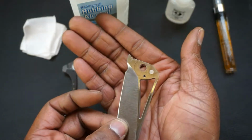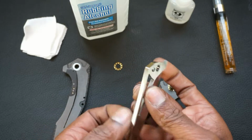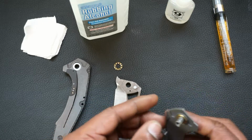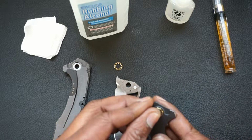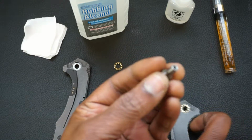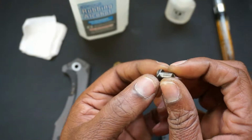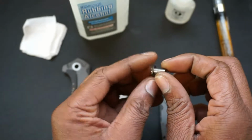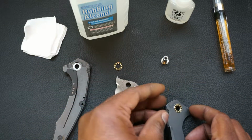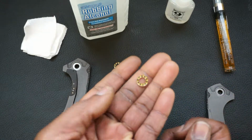Actually, if you look at most of the pieces, it's not all that gunked up in there. That's probably why it's so smooth, right? So let's see, get that, press that out. That's the standard pivot collar, or the stationary part of the pivot. That's the part with the Wii logo on it. Okay. And here's our other bearings.